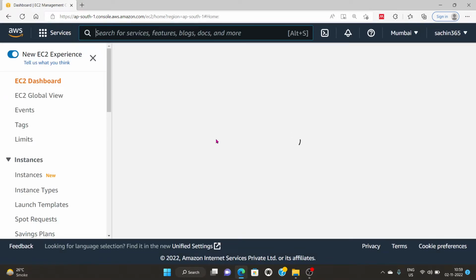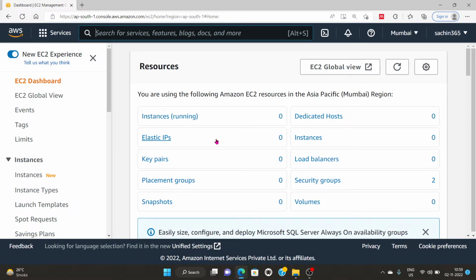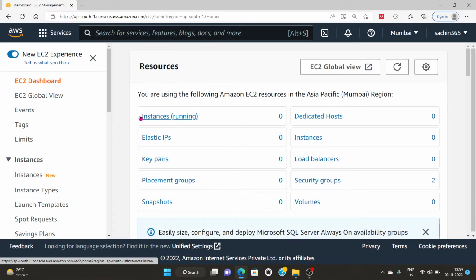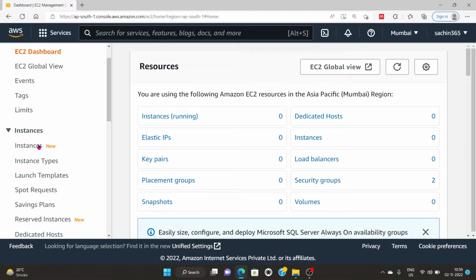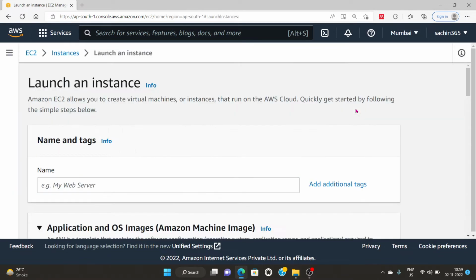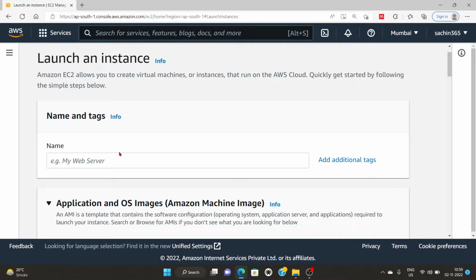I'm going to cover EC2, that is the Elastic Compute Cloud. For this, you will have to create a particular instance. So we are going to click on Instances. If you don't have an instance, you can click on the EC2 dashboard. On the left hand side you will see Instances, and you are going to create a new instance. Then on the right hand side, you can see Launch instance. You just click on Launch instance, and it will lead to the launch instance page.